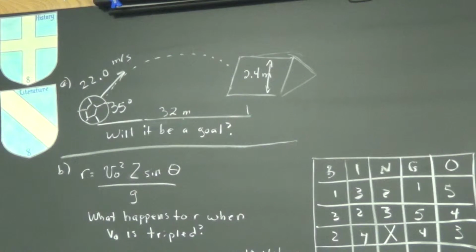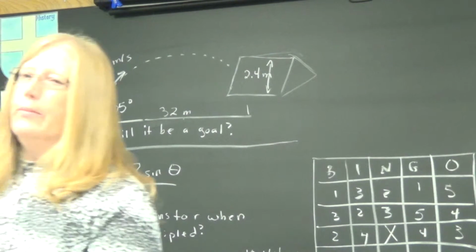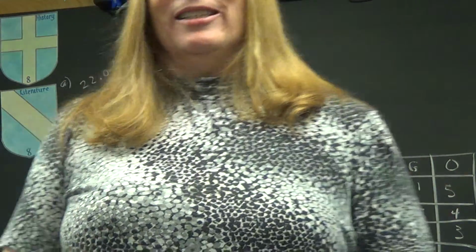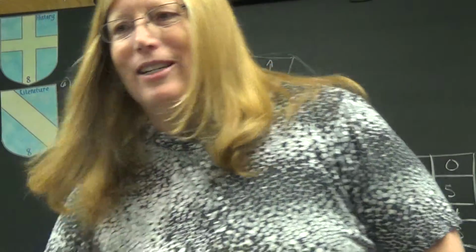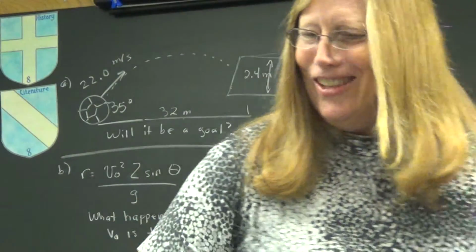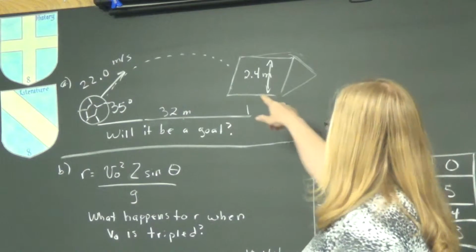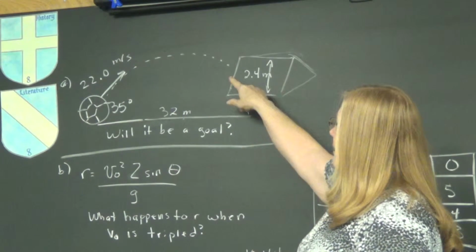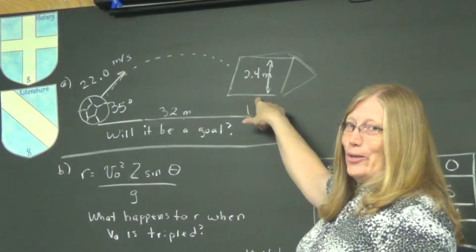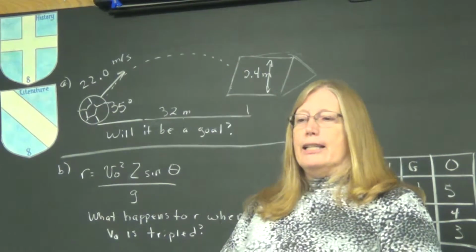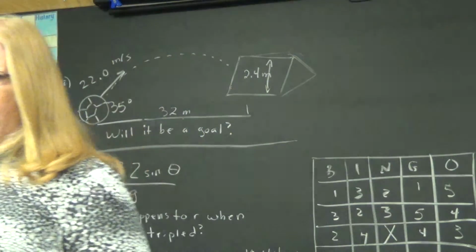Can we use the range equation on this one? What are your thoughts? Zach, you've already thought this through. Can we use the range equation? Because the range equation, whoops, these aren't level, are they? It has to start at one end and end at the same height. So this could possibly be at the same height. It might end up right in the goal, at the goal line, or just a smidge after it, but we don't know, so we can't use the range equation on this.